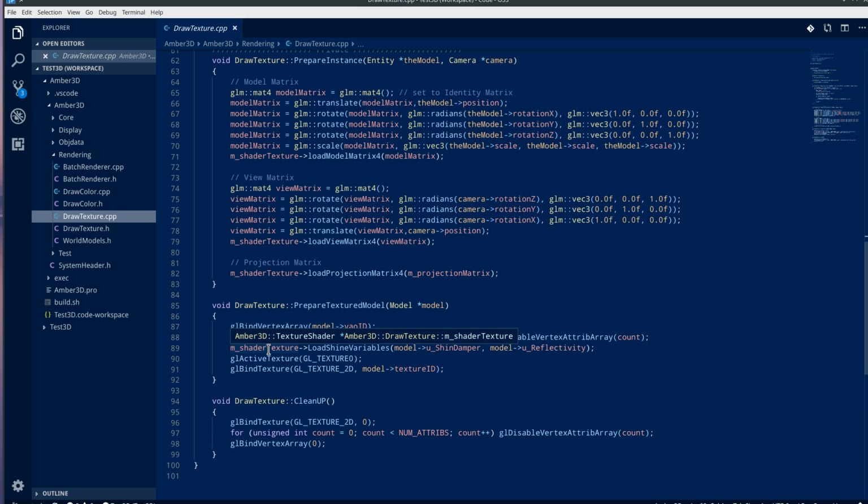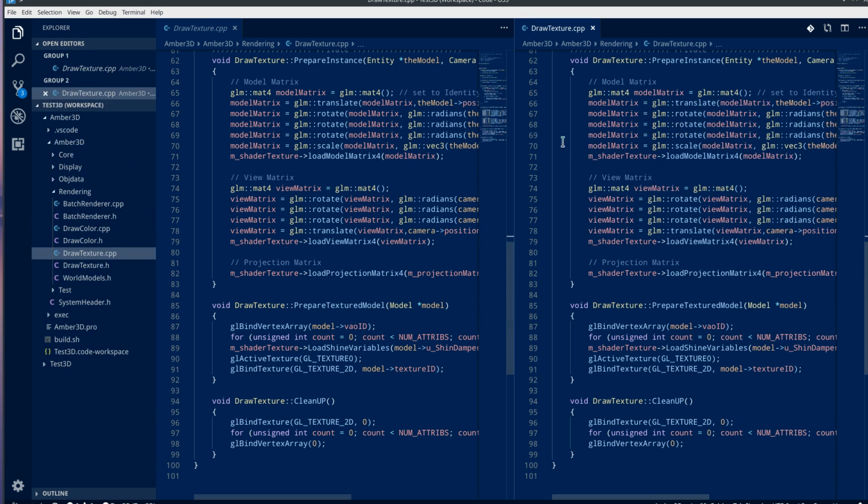Got one over here somewhere. Let me see. That looks right to me. Because you're buying the texture. Texture ID is correct and it is loading the texture.